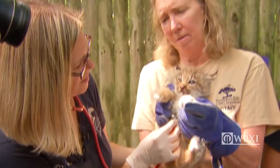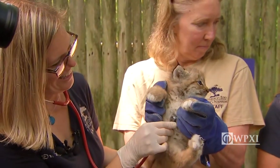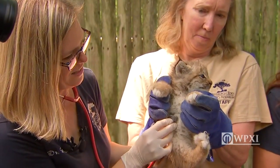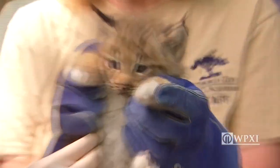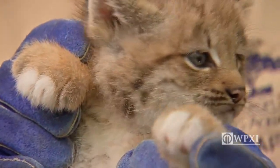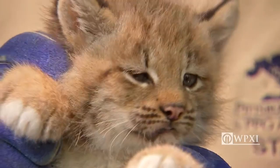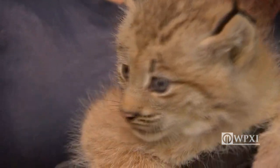And we are very fortunate to have Canadian lynx. They are native to the U.S. in the northern states and in Alaska, and our animals here serve as ambassadors to their wild counterparts. So again, even though they're tiny little kittens, only 7 weeks of age, these are completely wild animals. They don't necessarily enjoy being held for their exam, don't necessarily enjoy seeing the doctor, but just like you or I, we know that it's important to get routine health care.